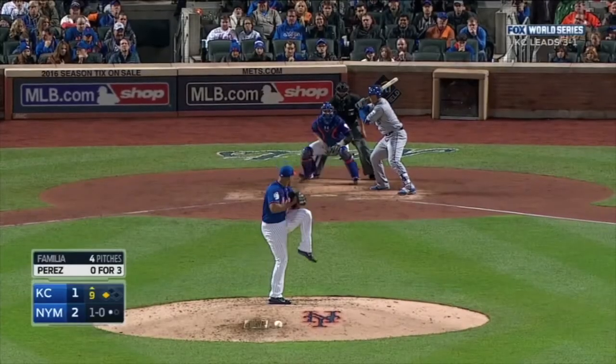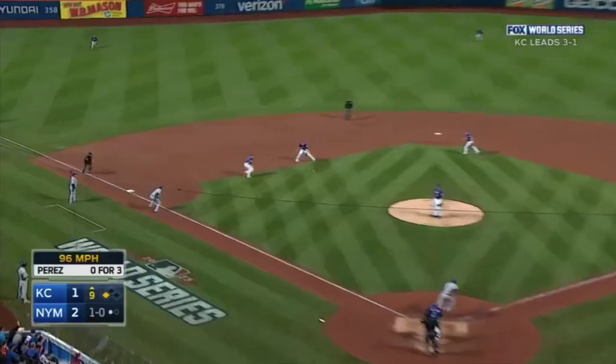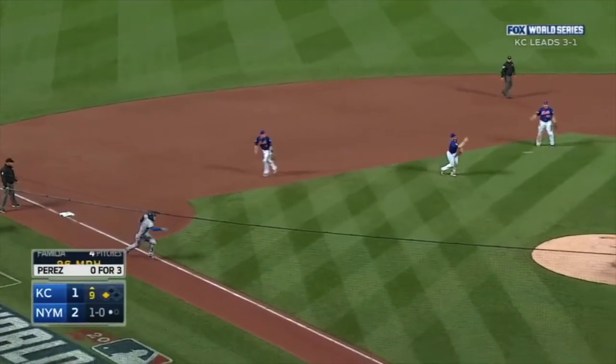But Hosmer, this is probably one of my favorite Royal moments right there. Taking the base. Runner at third, one out. Broken bat. Cut off by right.